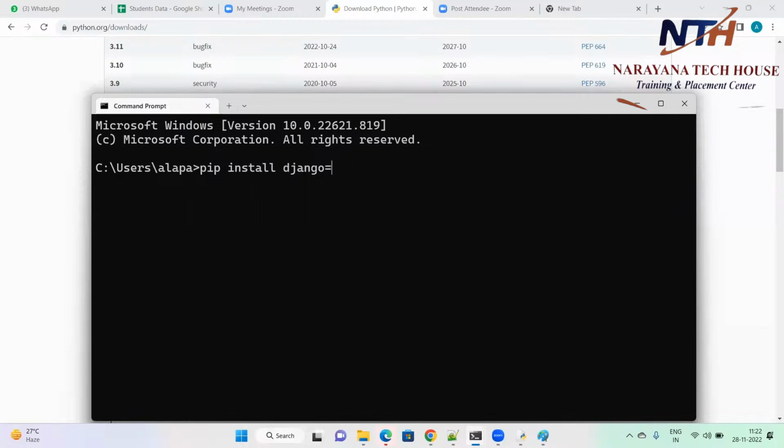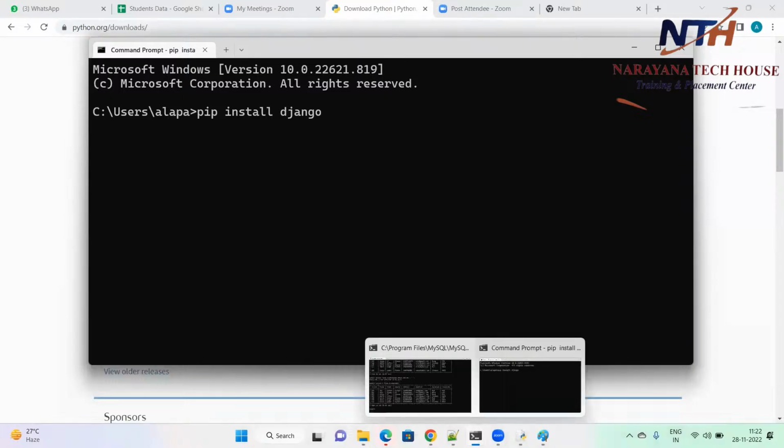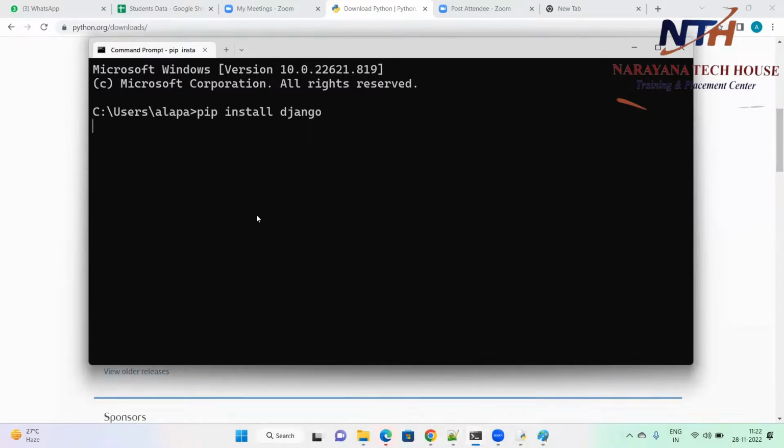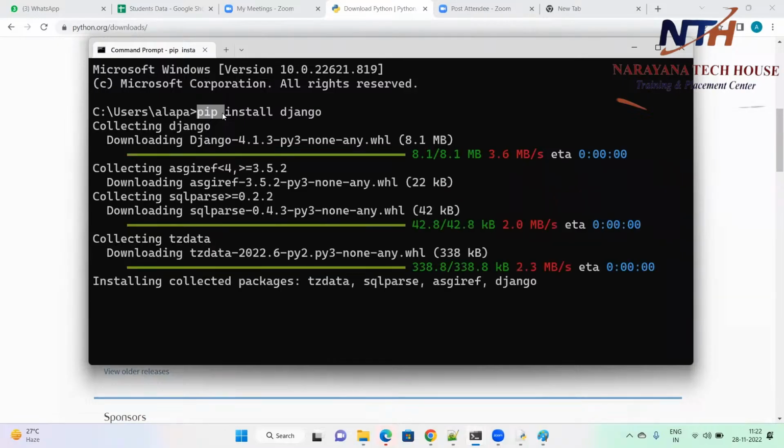These Python classes are mainly for beginners, for those who don't know the basics, or who know the basics but don't know how to make a program. For them, these classes are very useful. The second part is, once all the basics are done, then we start advanced Python also.